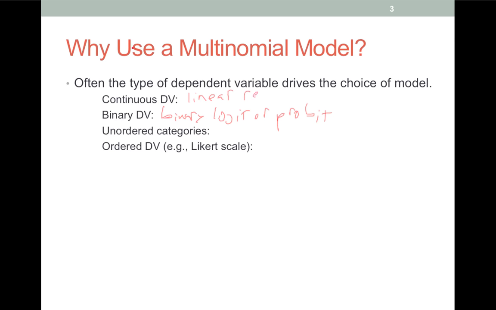Sometimes you have a situation where your dependent variable values are ordered — say on a scale of one to five, how much did you enjoy your doctor's visit, or how is your health? That's a case where you've got five possible values with an ordering. Five is better than one, but the distance between units doesn't really make sense. There's no reason to think the distance between one and two is the same as between four and five, so you don't want to make assumptions like that.